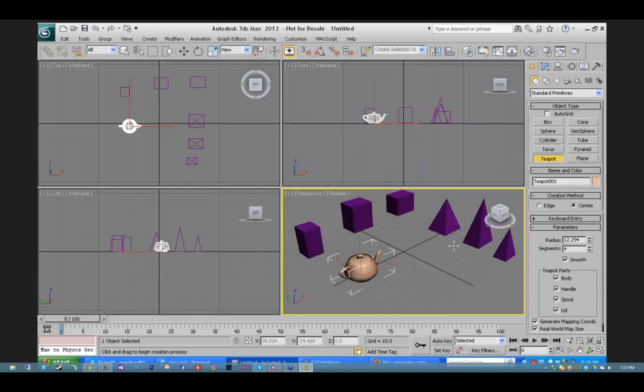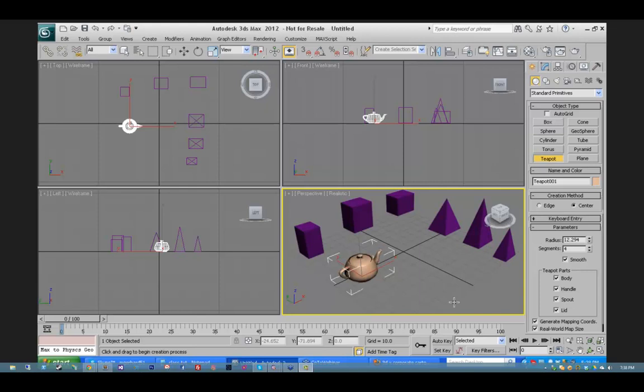Why a teapot? There's at least one person in the room thinking, why is there a teapot? Back when computer graphics was first getting started, a bunch of mathematicians in Utah were sitting around saying, wow, we can make boxes and we can make pyramids, but we're really not going to get anywhere until we can make real objects. They were having breakfast and sitting around an actual teapot. Someone said, oh, you mean like this teapot? And then one of them went away and came back the next day with an algorithm for a teapot. So teapots became the symbol of 3D computer graphics, and hence we have this teapot in here.